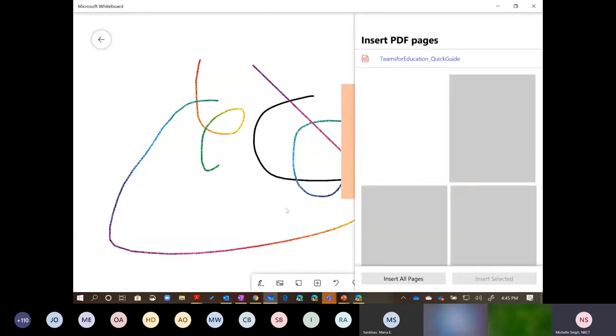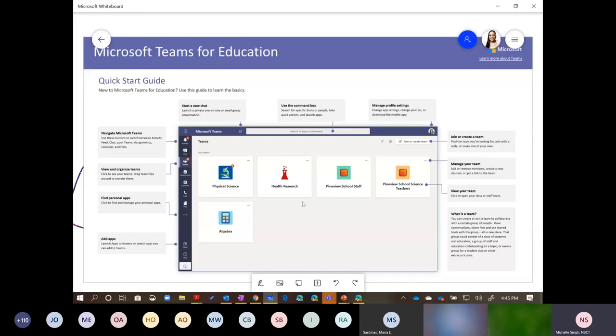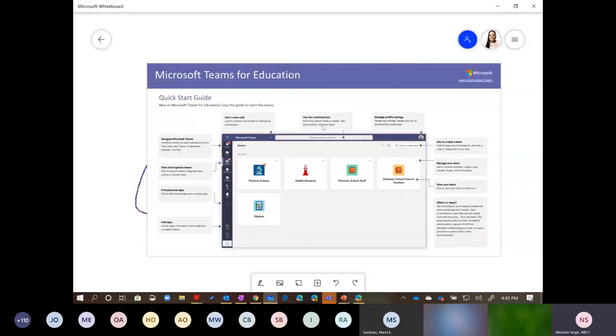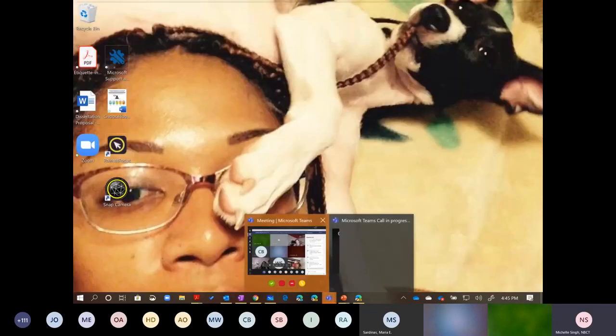Okay, so I'm trying to insert a page from a PDF so that you could see how that looks. So this is a whiteboard. If I actually inserted a page and I wanted the students to fill something out, or ink over it, or fill in the blanks, they can certainly do that together collaboratively and with access through that link that I shared. So let me go back online to look at that.